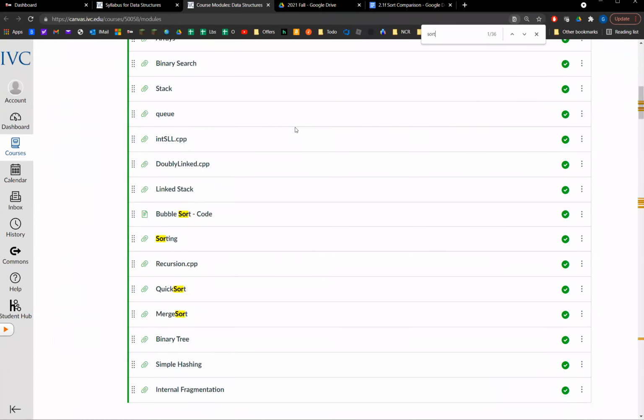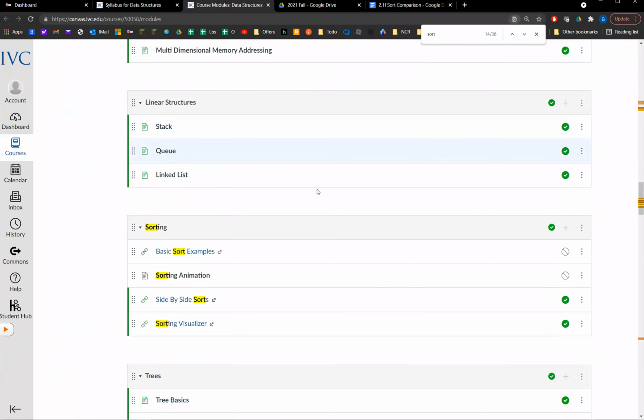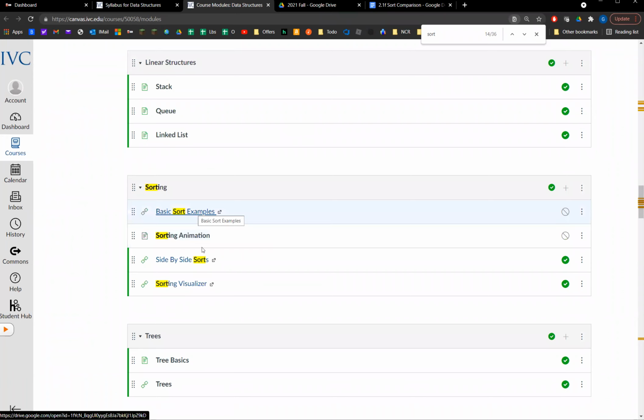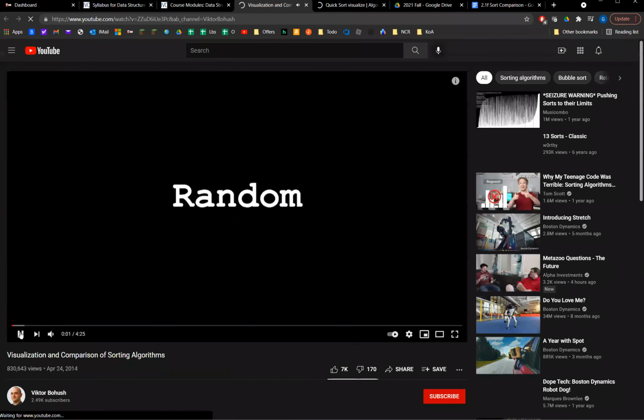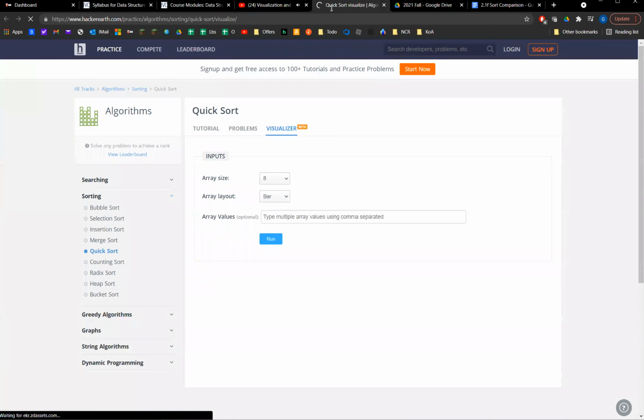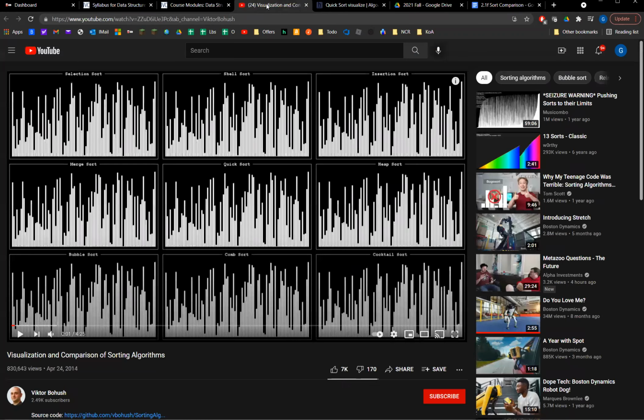Let's see. Find my sorting section. There we are. Got some links here in the pages section that will show us them. We do have selection sort up here on the top left, insertion sort top right, merge sort on the left side, quick sort right here in the middle, and bubble sort bottom left. Right, so we're not talking about shell sort, comb sort, cocktail sort in this class. Heap sort we'll get to later.